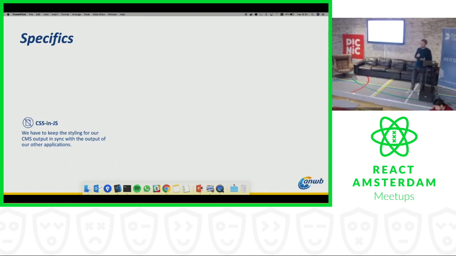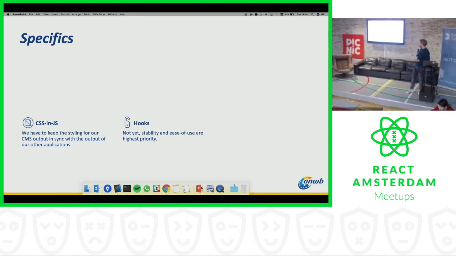The thing that's holding us back, sadly, is that we also have a CMS which pre-renders our content pages, and we want to be able to reuse the styling in our components used by our front-end applications. We want to reuse that styling with our CMS output, which meant that we just had to use class names. So for now, we're just fine with our CSS files.